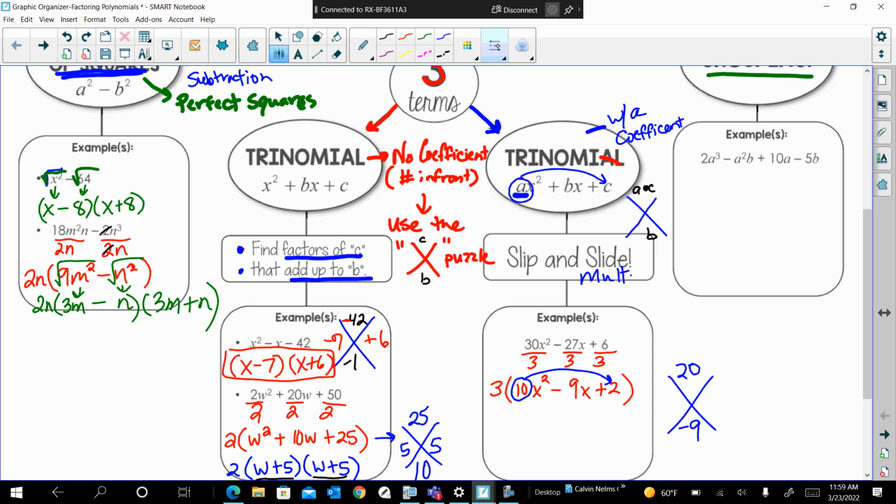What are you going to put in the X? Oh, negative 5 and negative 4. So this is the part you need to make sure you add as you're working your steps, because if you slip and multiply, or slide and multiply the number over, we have x minus 5, parentheses, x minus 4.